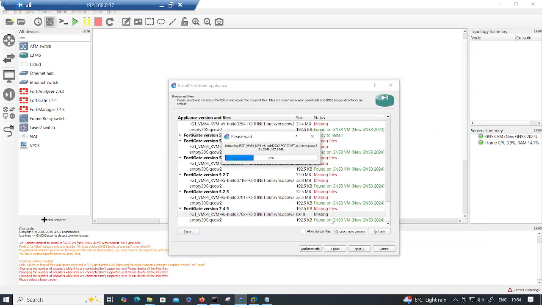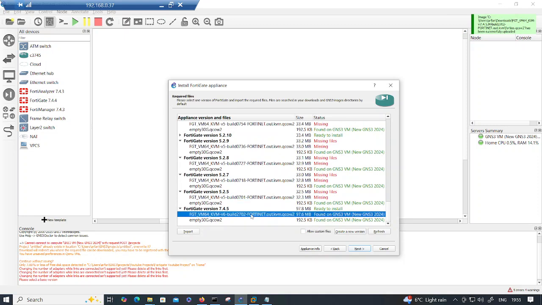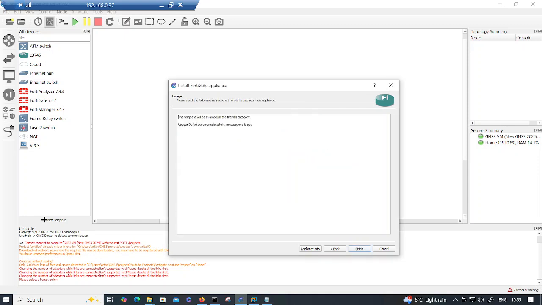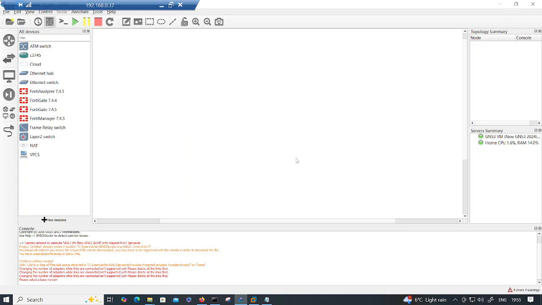While it's being imported, soon you see now it has found this file on GNS3 because we already have imported it. So I'm going to click next. Yes, the template would be available in the firewall category, right? Okay, that's fine. Finish. Okay, so now we have this 7.4.5 installed.